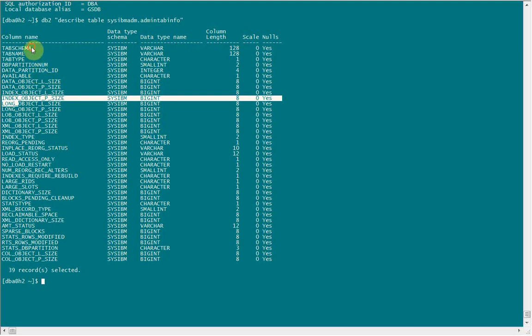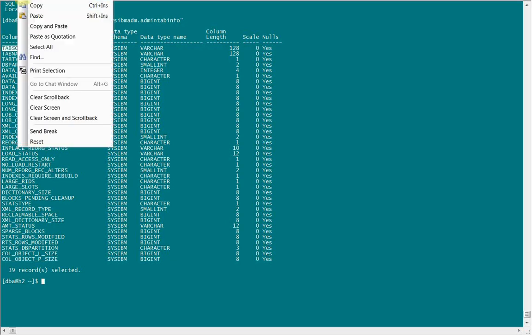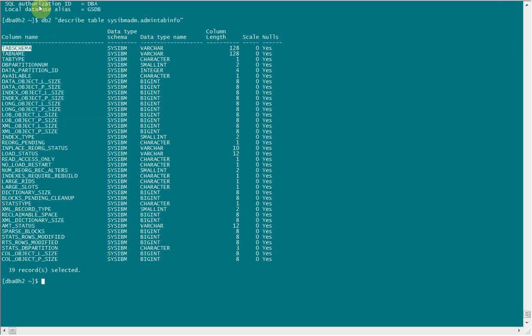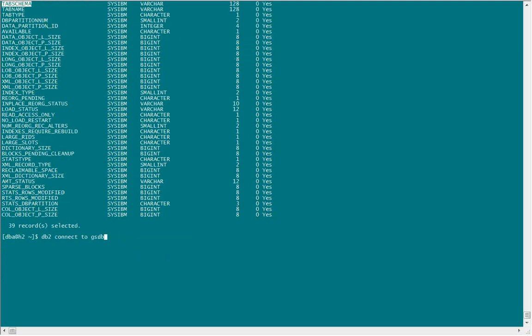And let's do a quick query similar to the Oracle one we did. We are going to use table schema. Let's look at this query I already have here.